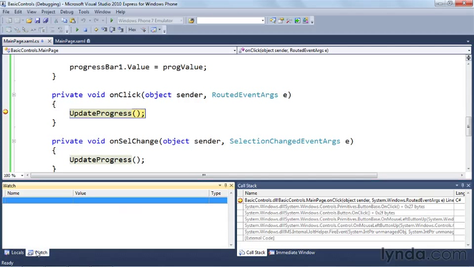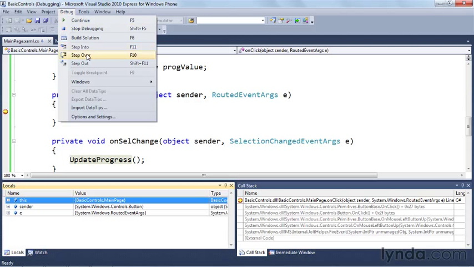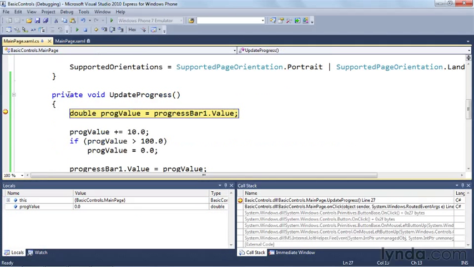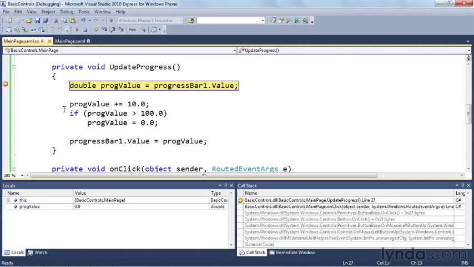And I can also switch over to the watch window. The watch window just lets me type in any expression that I'm interested in keeping an eye on, and I don't have any right now, but that's what it does. So let's switch back to the locals. And let's step into the onClick function. So for example, when I step over update progress, well, there's a breakpoint in there, so it's not going to let me step over it. So now we step in here, and I can now investigate the code to make sure everything is working fine.